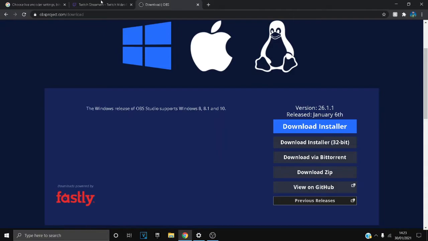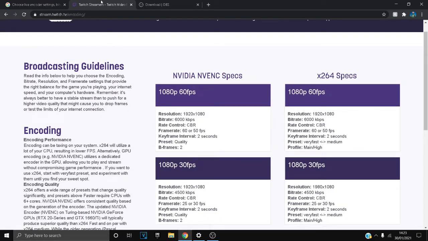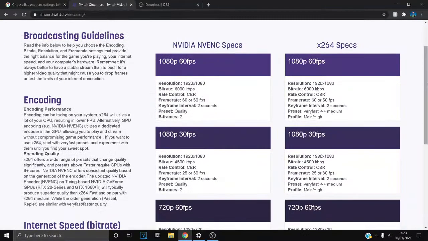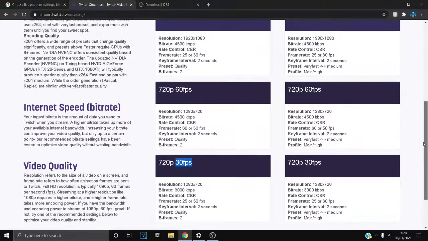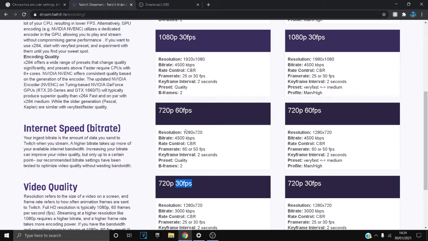Now, if we go here, these are the specs. Doesn't matter about NVIDIA, just think of it as AMD as well. So for AMD slash NVIDIA, which is the recommended versions, these are good recommendations for Twitch streaming. Now guys, stream at 60 FPS, not lower. You don't want to be streaming at 30. That'll make your game look bad. So what I'm going to do is stream at 60 FPS.